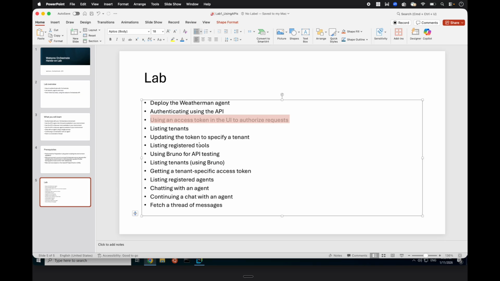Let's go back here to our document, listing tenants. So we're going to go ahead and list the tenants. In this section, we will be querying the API to get the list of tenants available in our environment. Now, each tenant is an isolated space for creating and managing agents, tools, chat, and usage tracking. Think of it as like your own kitchen sink. By having different tenants, your teams can collaborate on agent-based solutions in a contained manner and separate projects on workspaces, which enable you with tighter control on which agents and tools are available within each tenant.